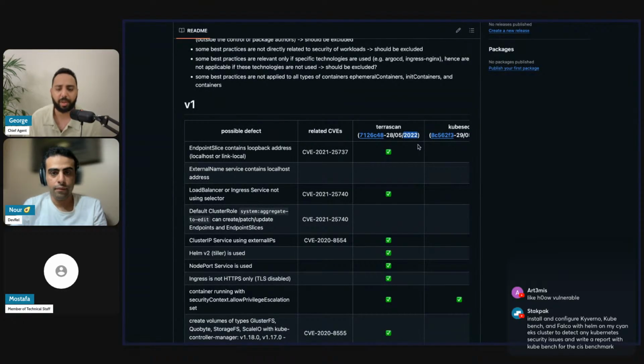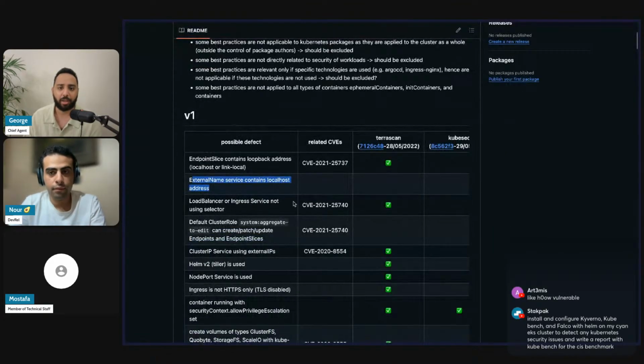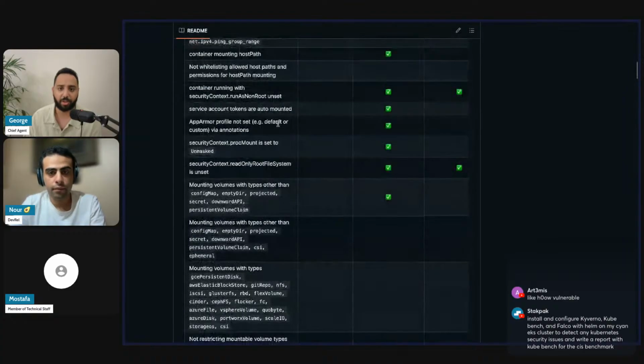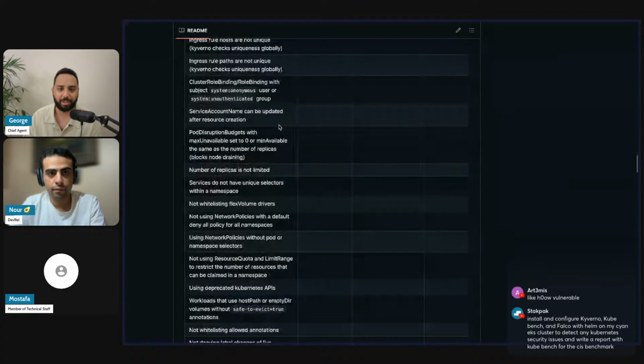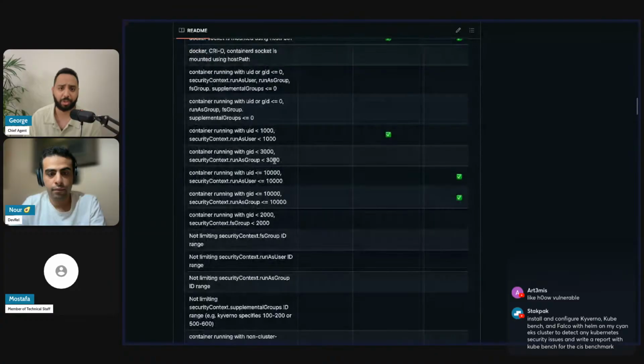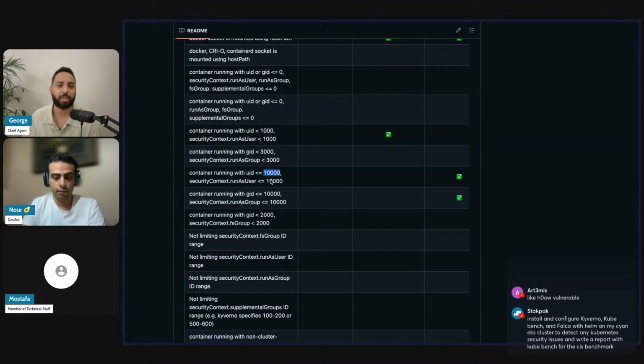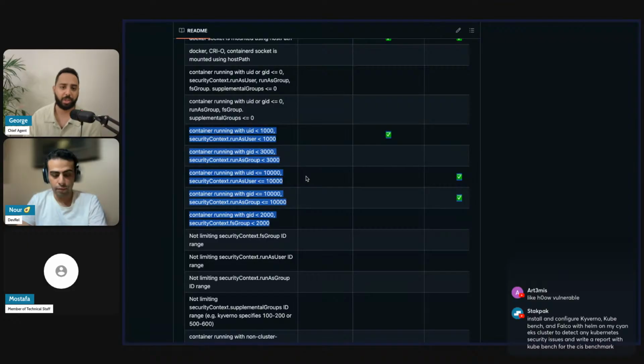So LLMs were not a thing back then. This analysis was done manually, every single policy, categorizing them and grouping them in the same kind of taxonomy. This is a taxonomy of possible Kubernetes defects, and it was hand created in this table. There are tons of them across different things, and different policy engines have different conventions. For example, some consider that you should have a user ID less than 1,000, others would say less than 3,000, others less than 10,000. There are variations between the policies, but they all try to protect you from the same thing, which is having very low user IDs and group IDs.